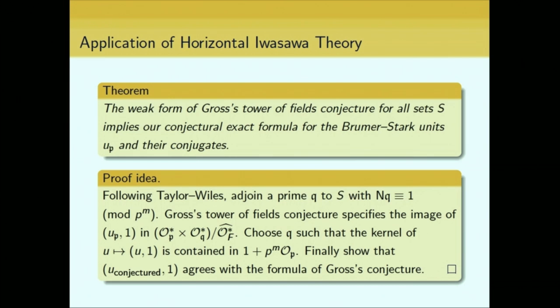So the set of things that have component 1 in the second component only are things that are congruent to 1 mod p^M. And you can prove using Chebotarev that you can choose these primes. So you might need to choose a bunch of them, but you can do that.